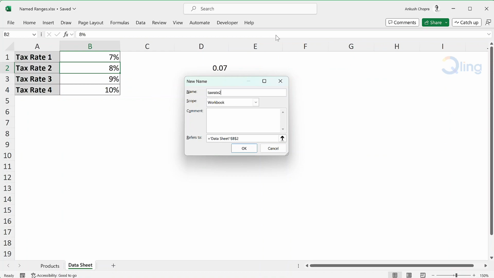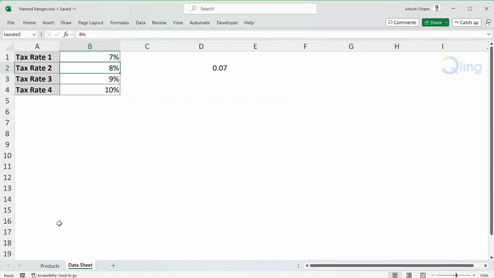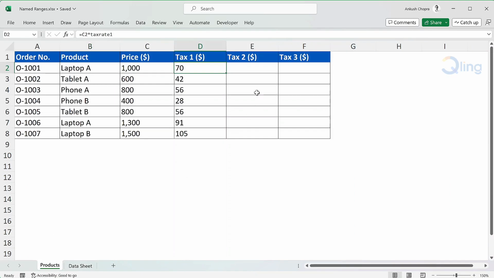In case it was anything different, we could have used the selection tool and provided the correct value. Press OK. Going back to products sheet, if in the cell E2 I write C2 multiplied by tax rate 2, then I get the answer with 8% tax. I can copy the formula like before.